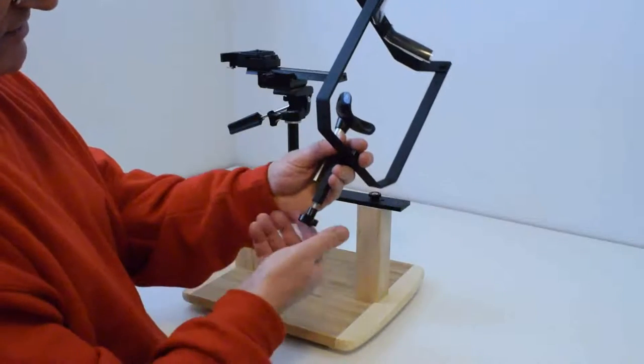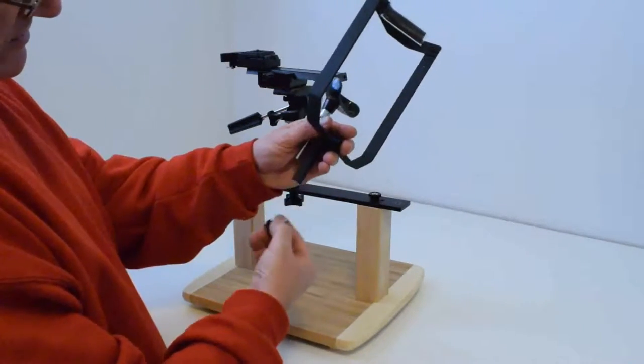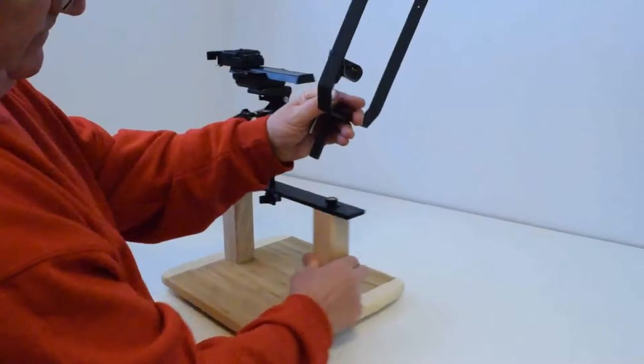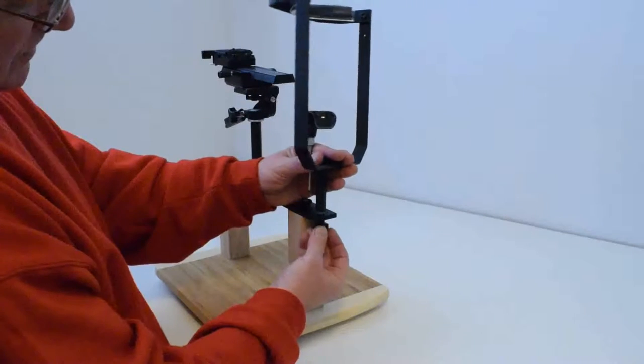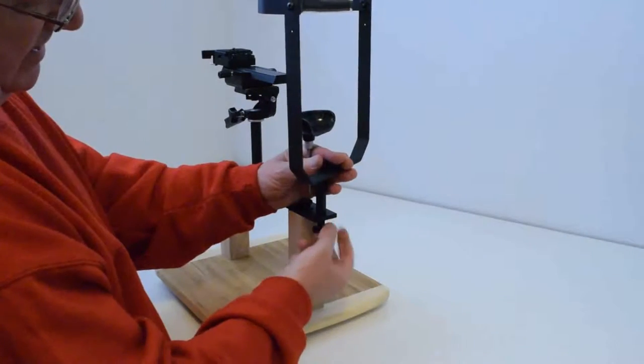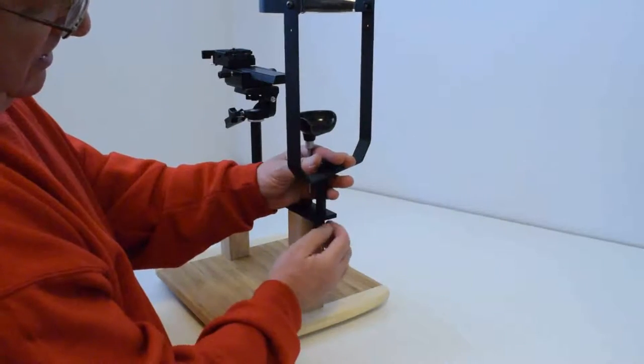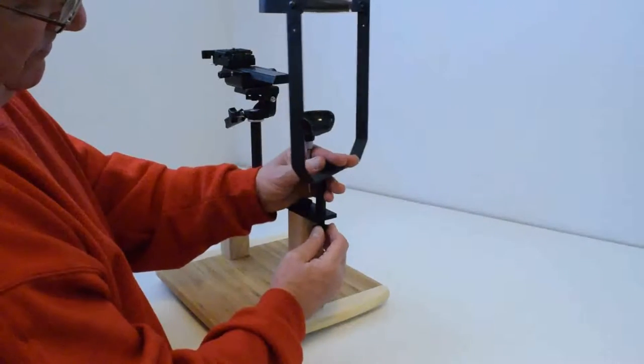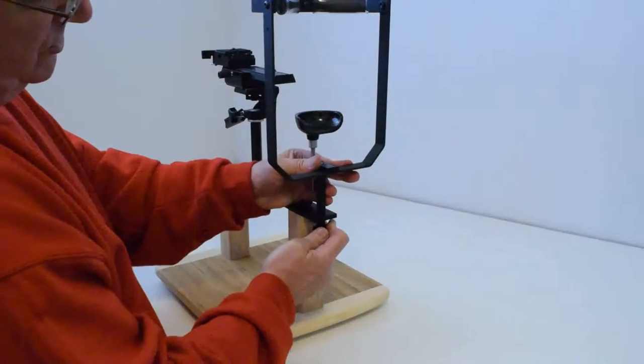Last part is the forehead rest and chin cup. You take this clamping knob off and bring it in through this frontmost hole and then twirl that on. Here again, to get it nice and snug you back this off a little bit from the final position, torque this up, and then push this the rest of the way.